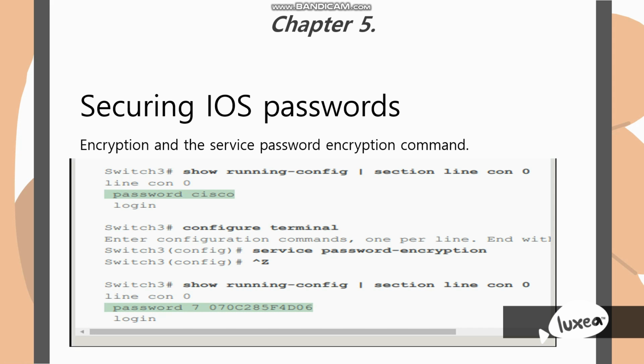So, okay, this is encryption and the service password-encryption command. So in here, after we run show running-config, we can see the original password config lists the encrypted password instead of the clear text. We learn with the number of the encrypted password, and here we used level 7. So service password-encryption, this command can encrypt passwords, but no service password-encryption doesn't immediately decrypt the password, surprisingly. This is how it works.